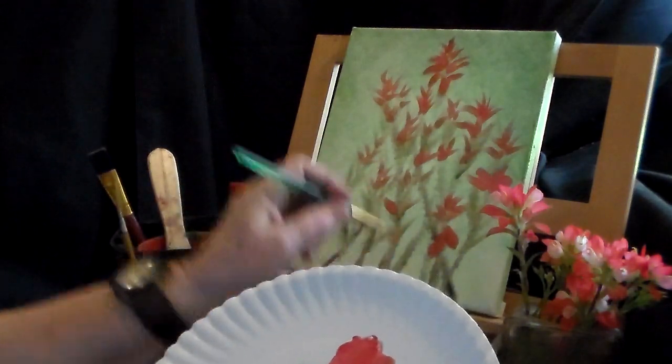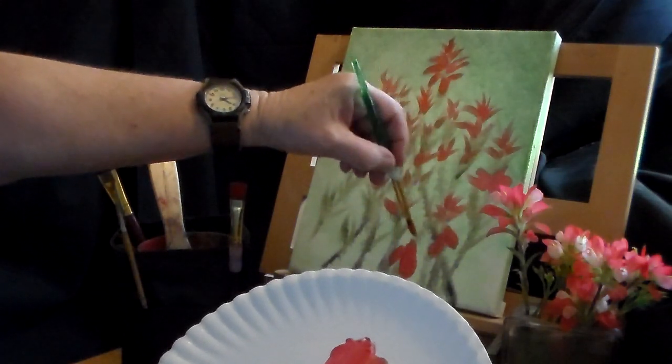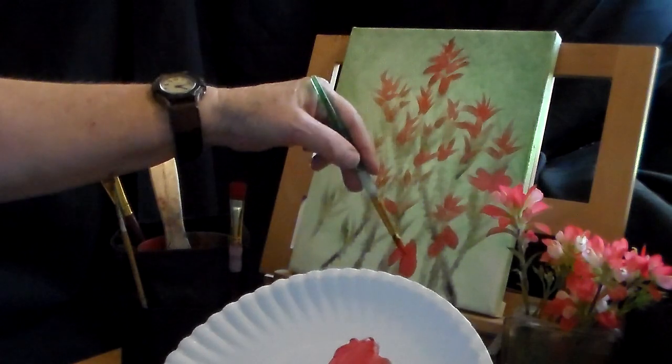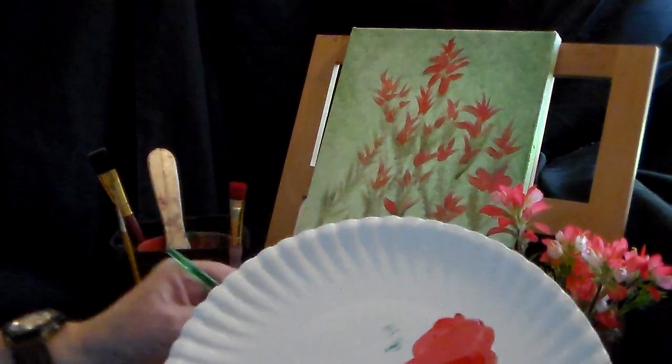So basically you're laying down all these fun little petals, and as they get closer to you, they get bigger. I know. Crazy. So these are farther away. They're going to be smaller. These are closer. They're going to be bigger. This is basic physics here, and perspective, all that good stuff.